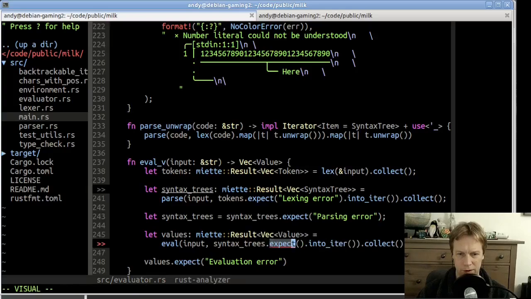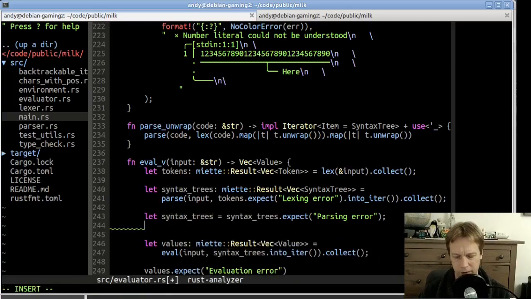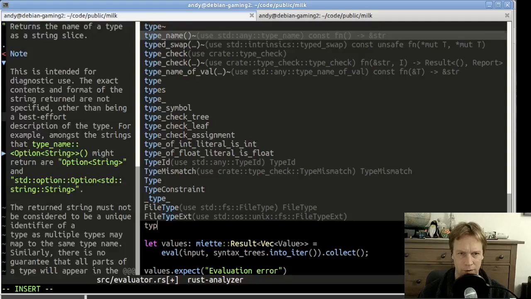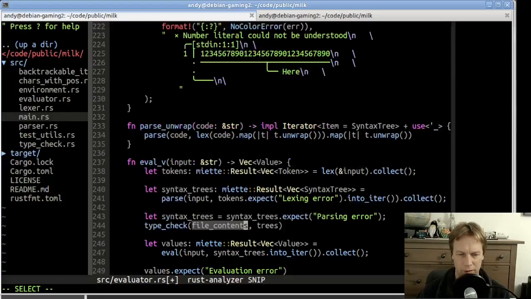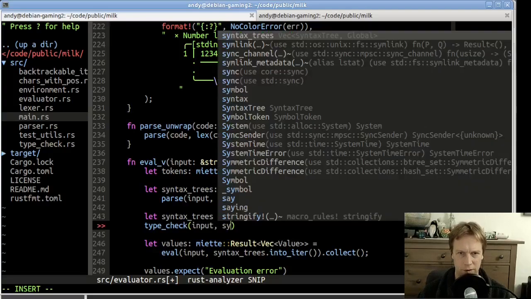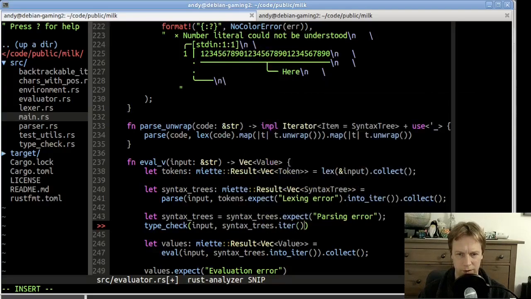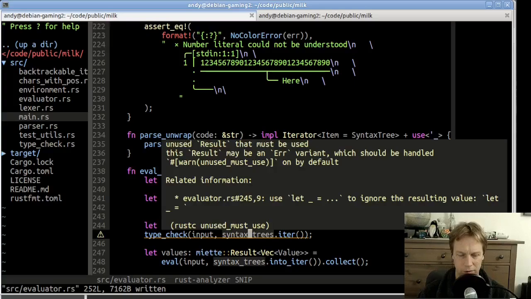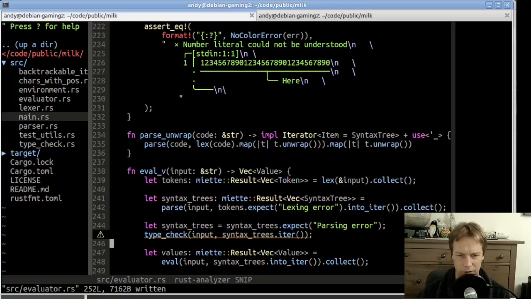So now we've got this thing called syntax trees, which is a vec, and we're going to type check it by bringing in our type check thing. We'll pass in input, I think is what we call that file, and we'll pass in an iterator over syntax trees, but not into_iter, because we don't want to use up syntax trees since we're going to pass it in here.